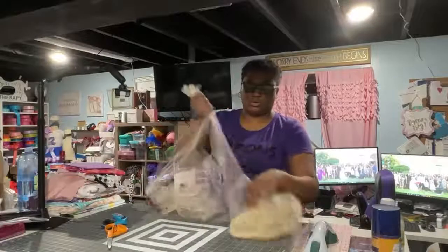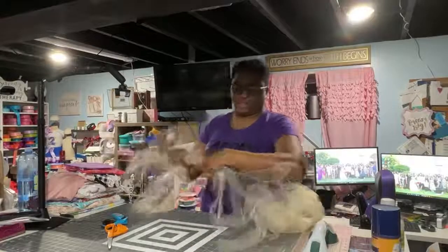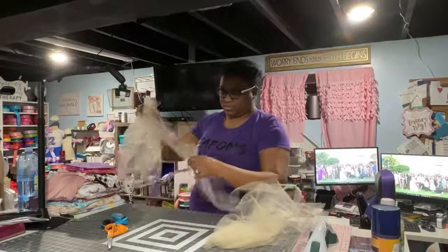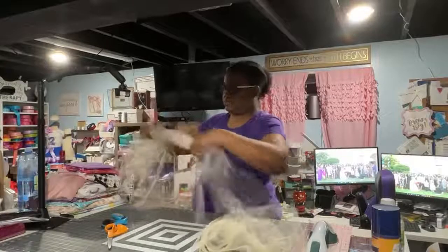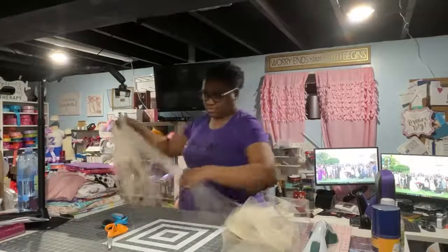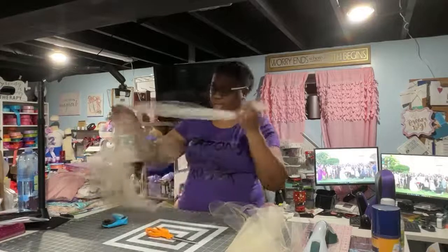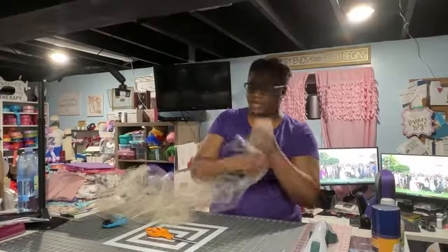I want to make sure both anklets are the same size. I'm just taking my tulle and pulling it to make sure it stays the same length. You don't have to do it like this. If you measured exactly 3 yards, you can just go that way. All right, so everything is the same. So I have 4 strips total of about 3.5 yards.